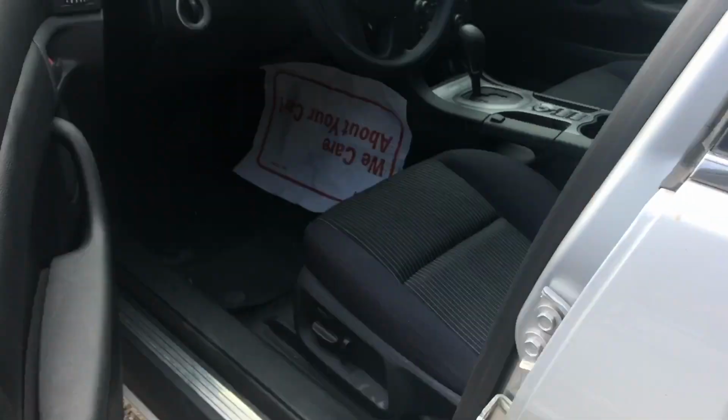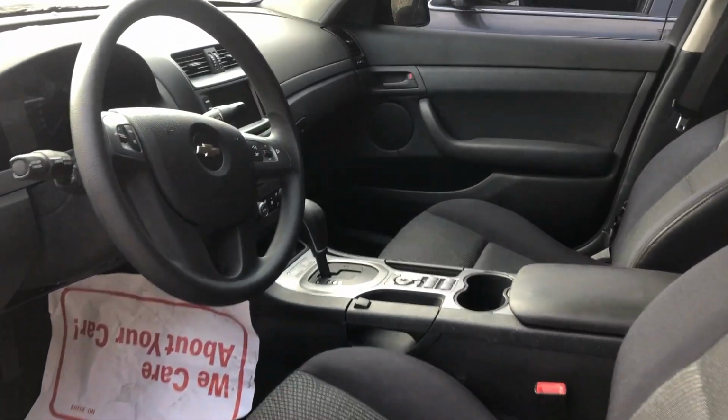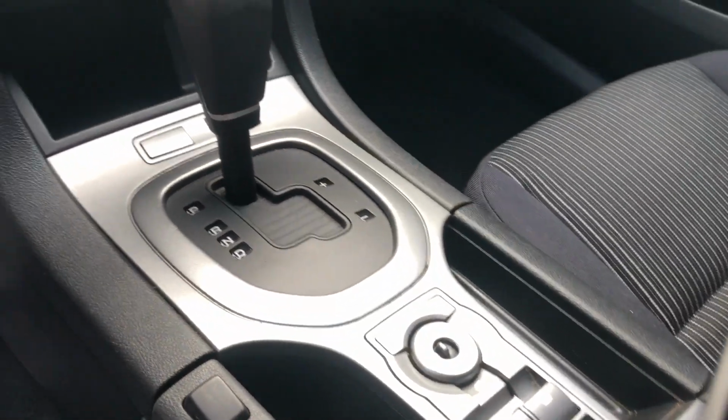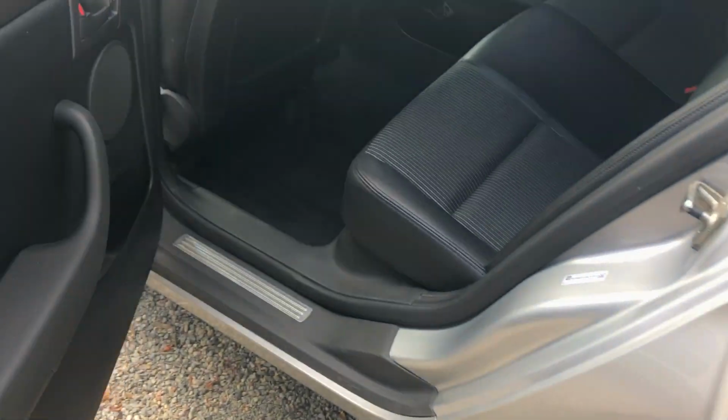Inside, 9C3. Center console. You got carpeting down here. You got a floor mat. Your switches and controls. Just a nicer spec model of Caprice. In the back, you get the cloth back seat. It's still attached. You got nice clean carpets and floor mats in here. I see no evidence of a cage, no mounts, no dents in the ceiling, no kickback seat.